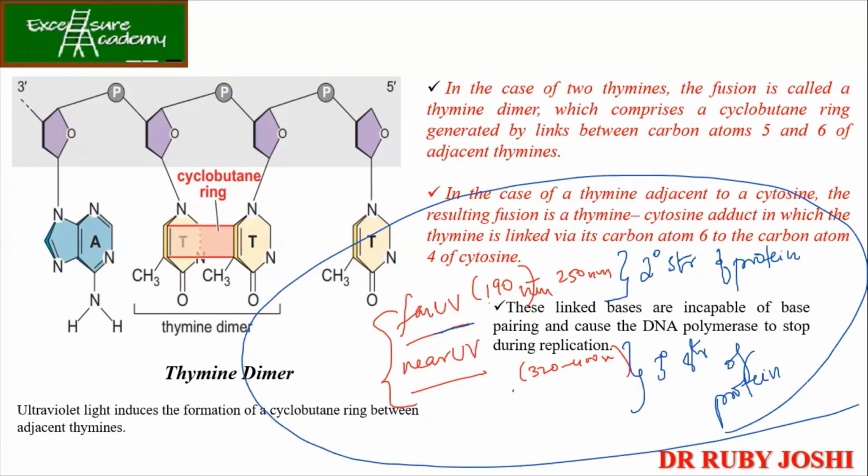Because this will come again later. Okay, make a short note of it. I'll just repeat. We use UV for protein structure characterization, out of which far UV range is used for secondary structure, in which alpha, beta, and turns come: alpha helices, beta sheets, and turns. Near UV gives the tertiary structure, so it will tell you whether it is globular or a barrel shape, what kind of tertiary structure it is. Okay, just make a side note of it. We'll come to that later.